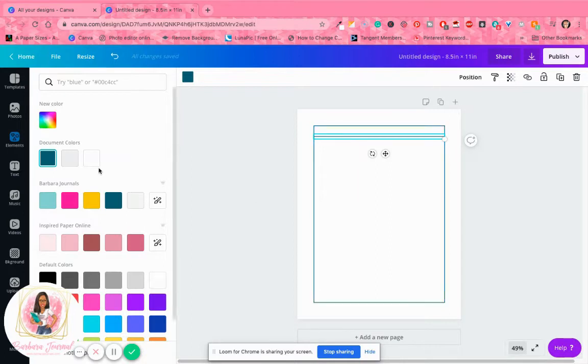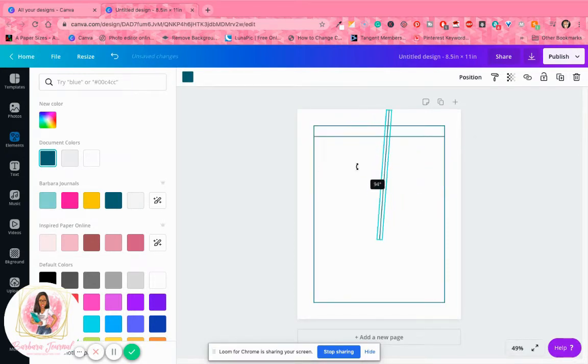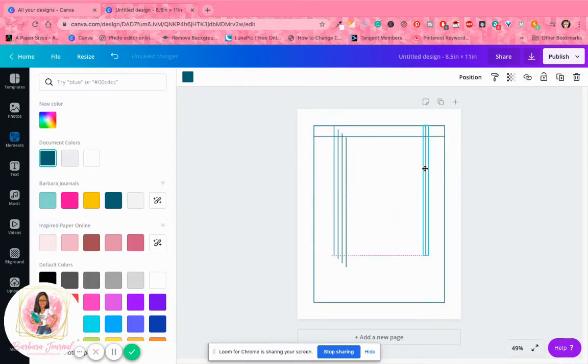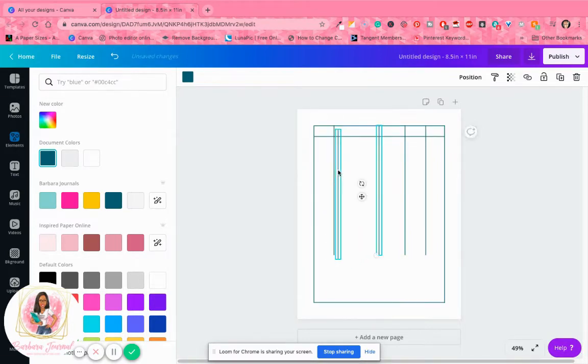So next I'm going to add another line. So I'm just going to duplicate this one. And I'm going to turn it 90 degrees. And this will be the lines to separate it. So let's add a couple. And I'm just going to position them anywhere. And you'll see why in a minute. I'm not really worried about spacing yet. Sunday, Monday, Tuesday, Wednesday, Thursday, Friday. So I need one more line. Saturday, Sunday. All right. 1, 2, 3, 4, 5, 6, 7.